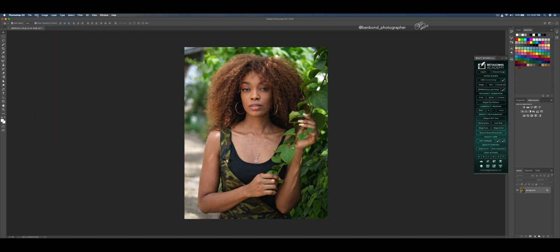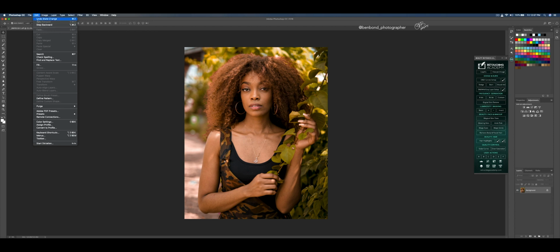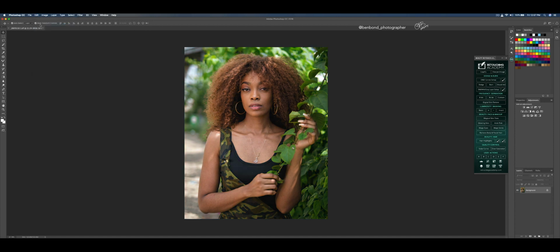Before and after. Sorry, I don't work with layers, so I do everything on one layer. So I'm not a layers kind of guy, so just bear with me. So to show you the before and after, I have to click on step backward to show you the before and the after.